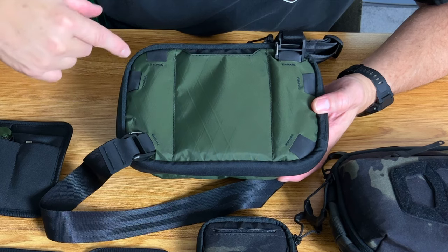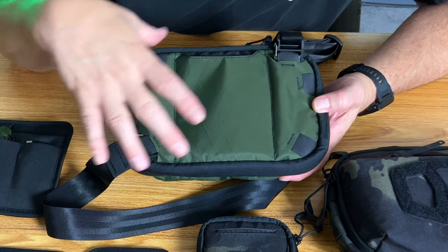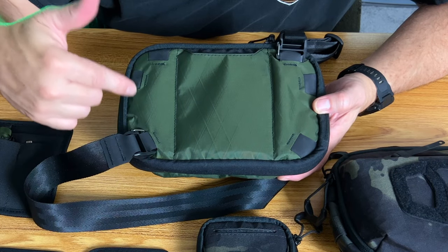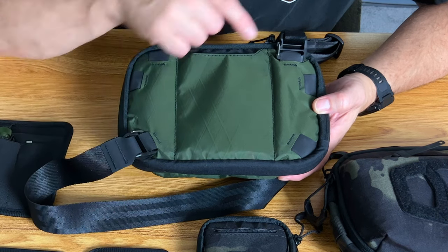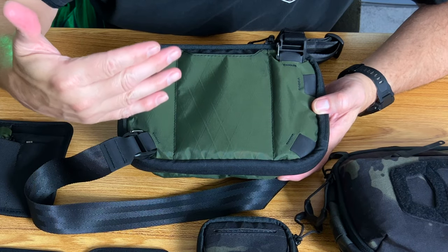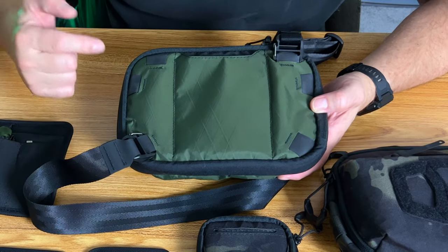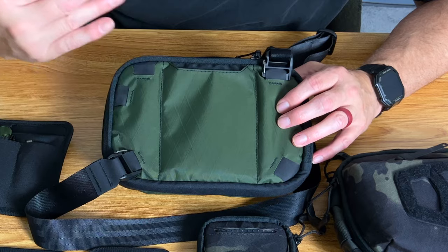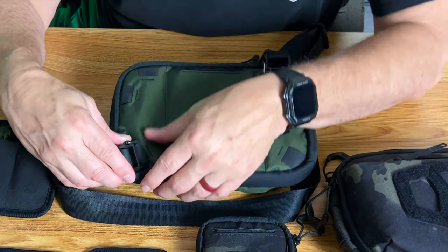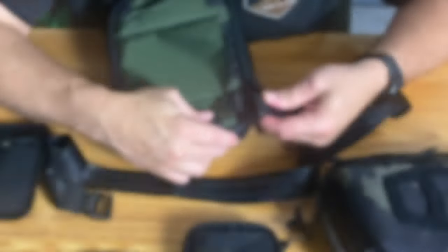The back of this pack is where it gets very interesting. There are rubberized material tabs — I think they call them hapline tabs — sewn all around the perimeter of the bag. This allows you to reconfigure the strap in different ways. I've got mine set up with a bottom clip offset to the top, and when worn, this gives you the ability to wear the bag in multiple ways: as a hip pack, a shoulder bag, or an offset sling pack. You basically just squeeze to release the gate — it pops right open and is very easy to operate.